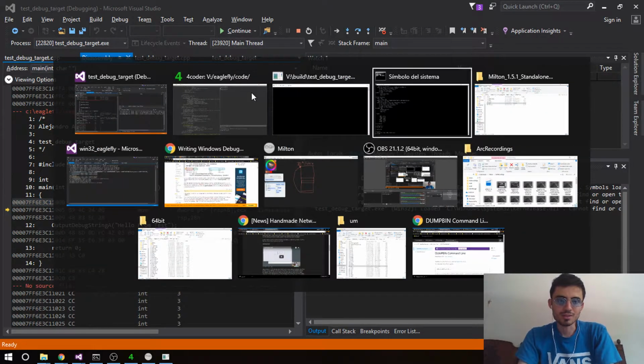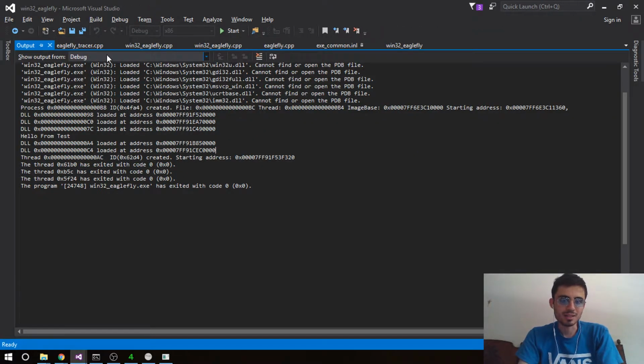So if I run EagleFly again, or I believe I have it here, we have the process. Well, the address is going to change, I believe, because this is the start address, and this is the image base.